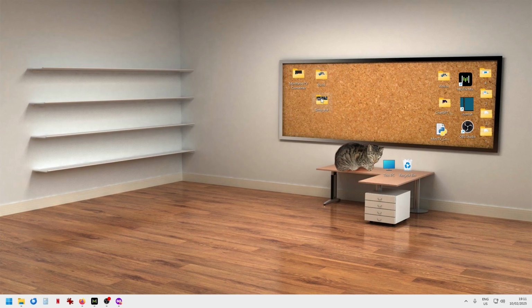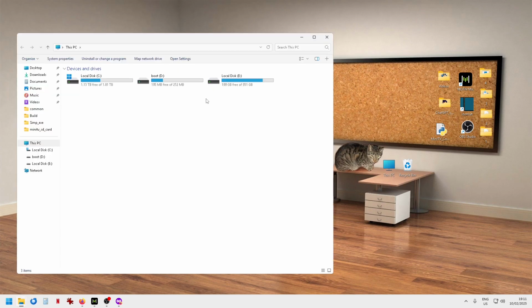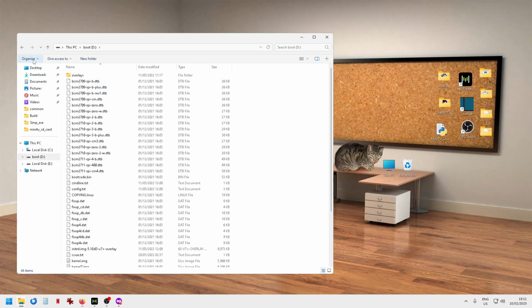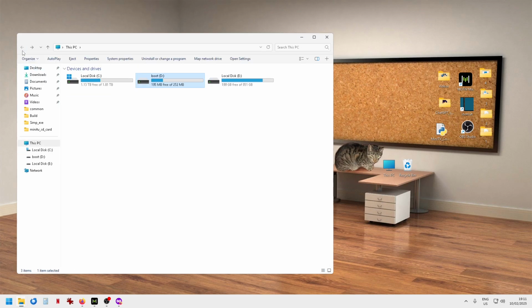But if you do all your converting on Windows, you end up with a little problem: the Simpsons video is all Linux based. So if you put the SD card into your machine, you get to see the boot drive, which I think is a FAT32 partition, but you can't see the ext Linux partition. So you can't just drag and drop the files into the Linux partition. And there's no real easy way to get around that on Windows, despite what it says on the internet. I couldn't find one.